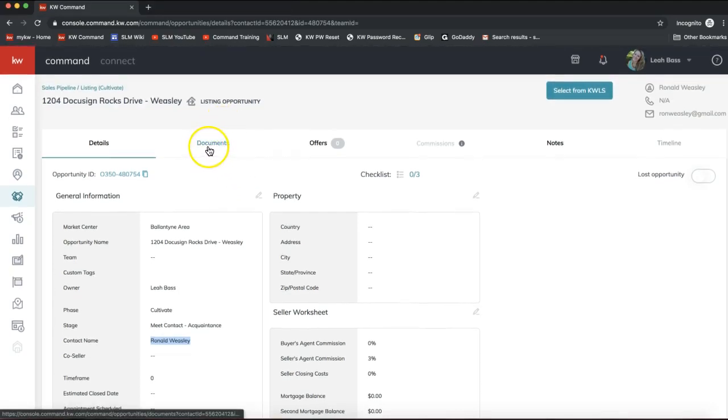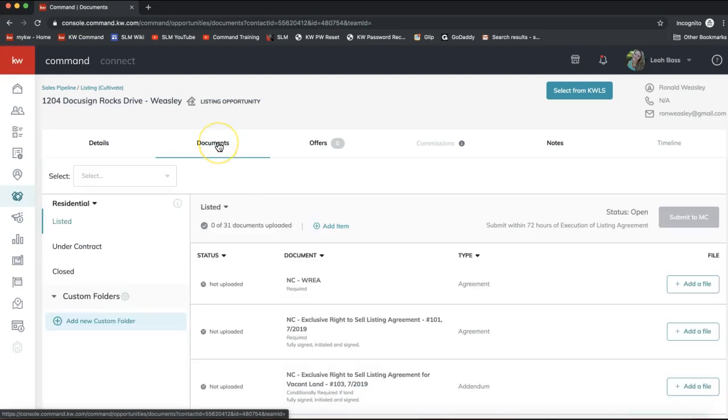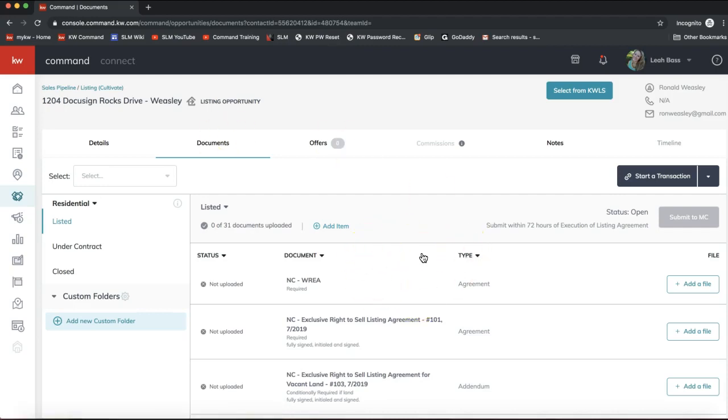And in this document section right here, on the top toolbar, this is where you will go to access DocuSign. We'll be doing that in just a moment. I'll also show you how you can add documents to Command to send off for compliance review, and we'll do that near the end of class, but we'll be coming back to this document section. Very important.